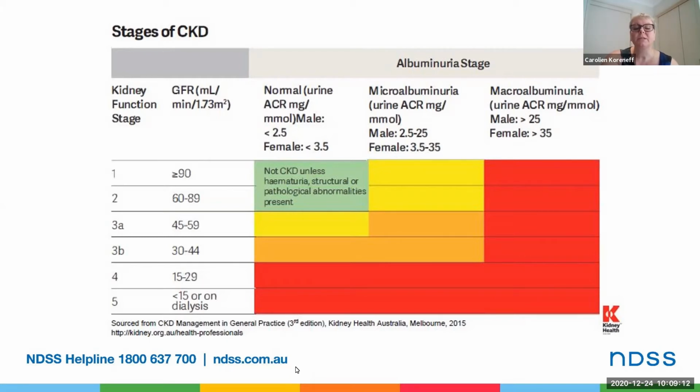The urine test is quite a sensitive test, so usually the doctor will repeat the test if the result is elevated, as false positive results can occur. For example, when the person has a urinary tract infection, for women who are menstruating, after vigorous physical activity, and sometimes in response to a high protein diet.